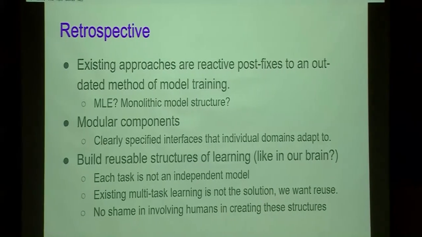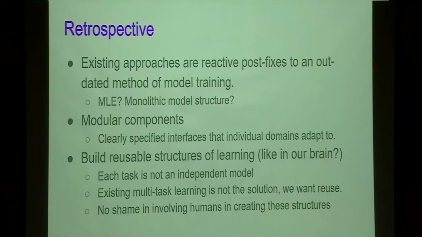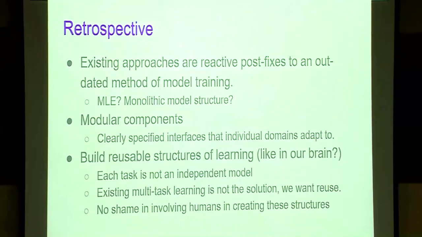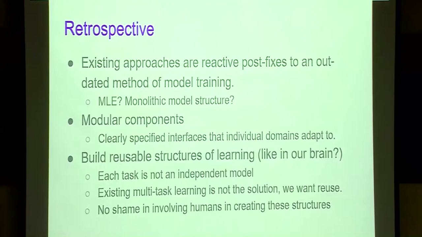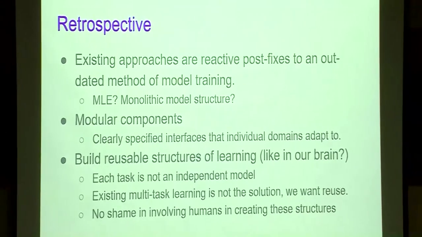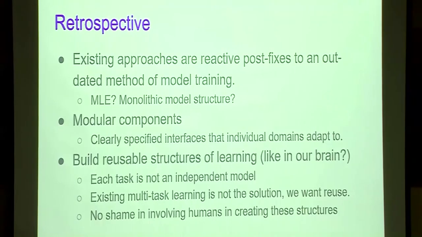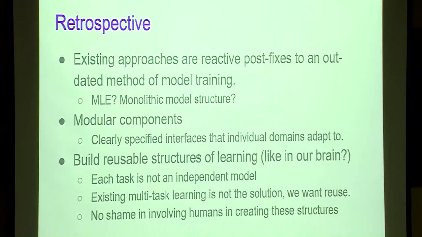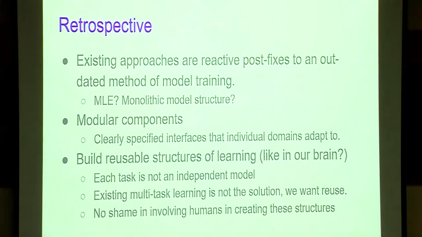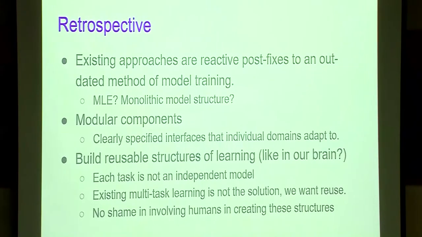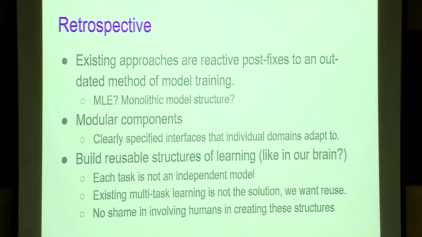When you go through these three different serving settings and the solutions for them, to me, they look like just bandages. They are reactive post fixes arising out of a wrong starting premise. Just 10 years back, machine learning was operating in this lab setting where it was okay to assume that the training and test distributions matched. Now, if at that time we knew that models are going to be used in the wild, perhaps we would not have even started with this MLE kind of training. But I don't know what you could do if not MLE.